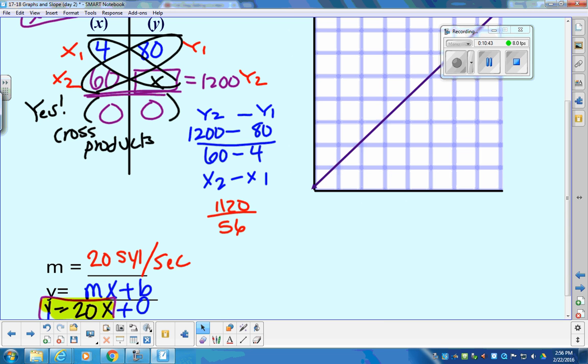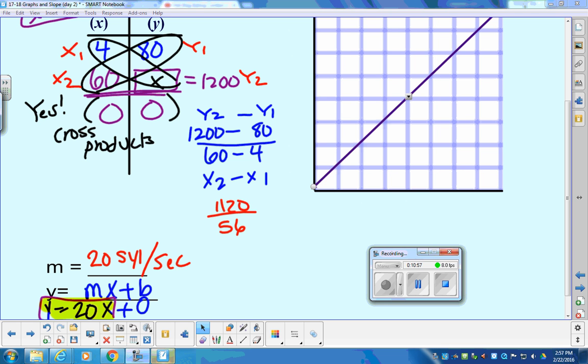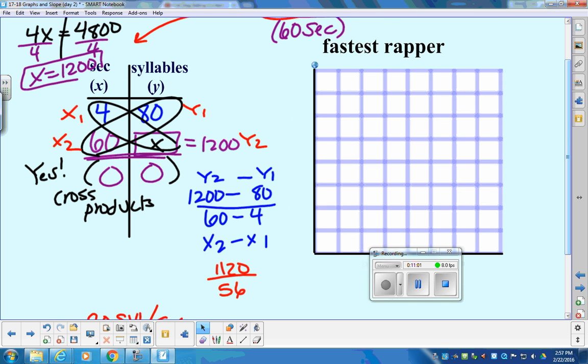And we still have to graph this information. All right, so we're going to skip that check. We're going to graph it. Now, I already accidentally have this graphed for you. I might delete that. All right, so here we go. We are talking about the fastest wrapper. That's a perfect title. Let's go ahead and write that down, guys.